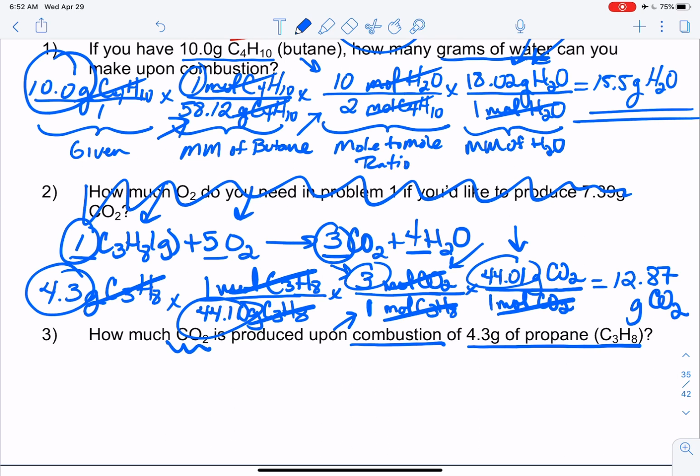No, because the original measurement had 2 sig figs. So this is one of those weird ones that students won't want to answer, because we all like to have something after the decimal, but these first 2 sig figs are the only sig figs, and we look at the 8 to tell us whether we round the 2 up or not, and we do. So what our answer is with correct significant digits is 13 grams of CO2. And we are done with number 3.